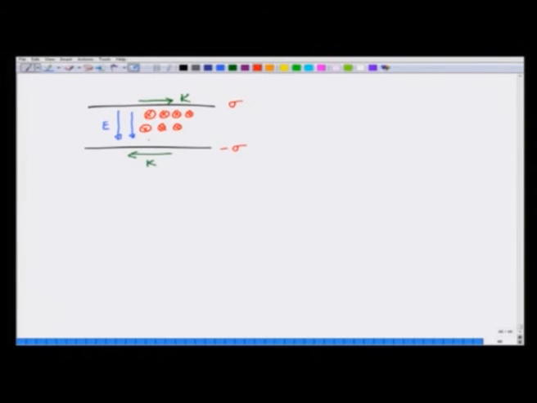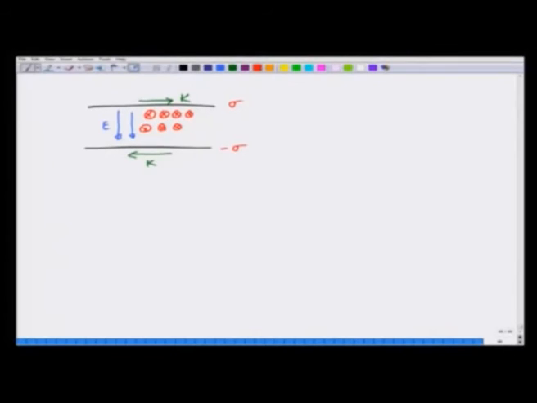As k is brought down, from Faraday's law, because B is now reducing, we are going to have an electric field induced inside, and you can easily work it out. Now, B is going in. I would like to have an electric field that produces B in the same direction, because it wants to keep it the same. So, the induced electric field is going to be parallel to the plates, going to the right on the upper plate and going to the left on the lower plate.